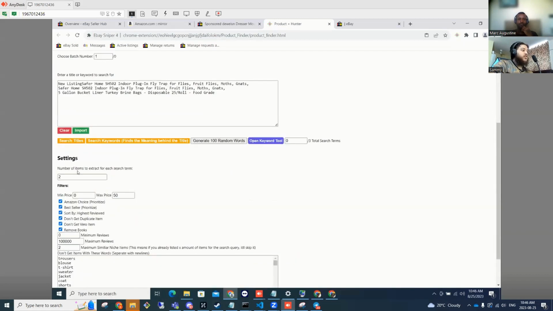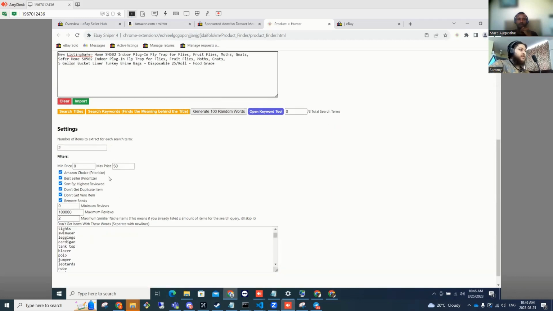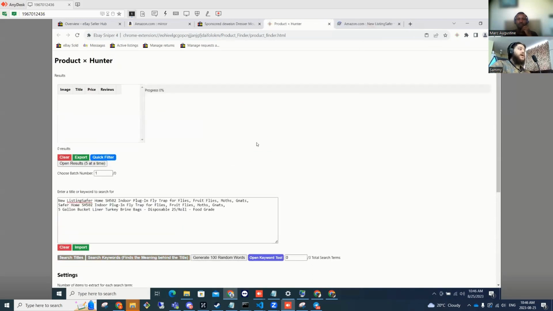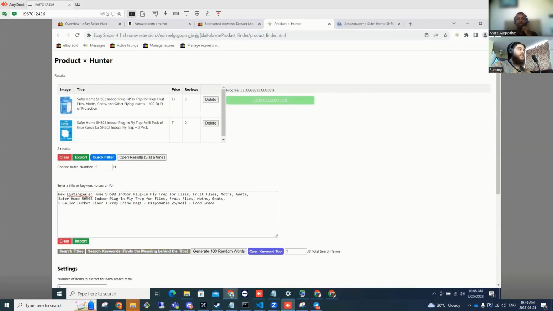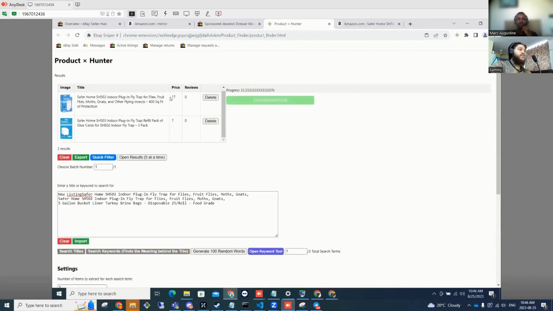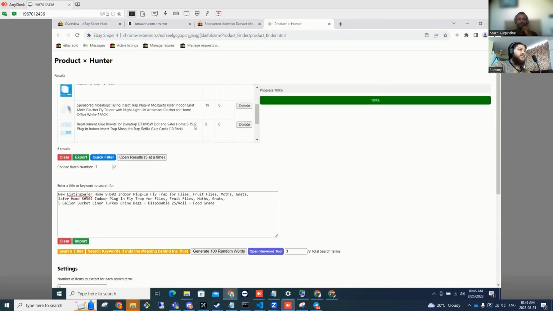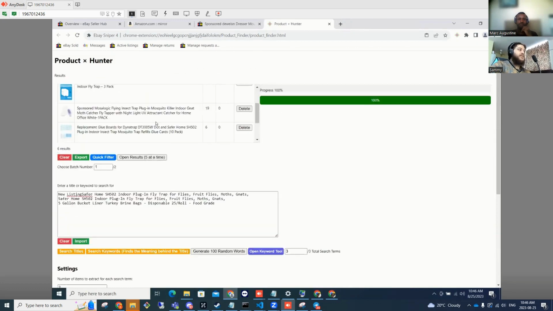So now we want to go to our settings. You want to grab two per item? Yeah. Okay, so two, maximum price, let's just keep it low for the beginning. You don't need to change anything, the presets are good enough, so don't worry about it. We'll press search title, and then let's grab some items. So there we go. We got two of these, one $17, one $19.60, and there we go. We pulled up six items.